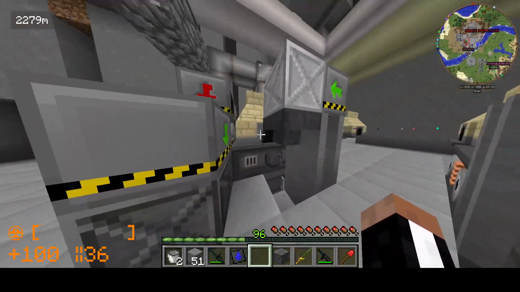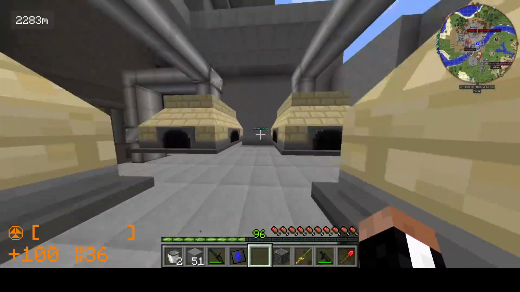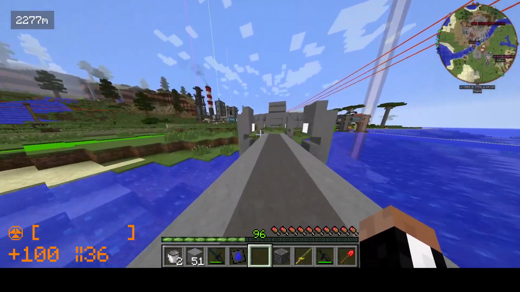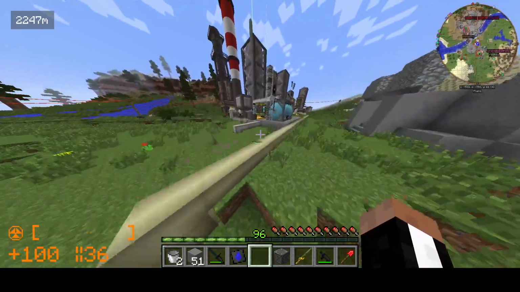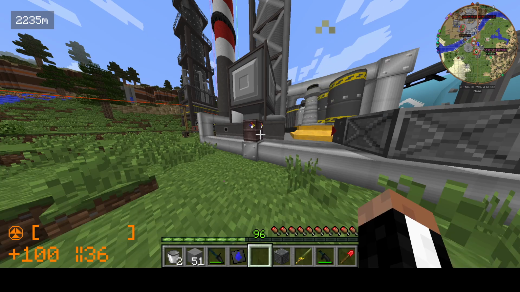Ugh. And it's taken us this long to make something so easy as solvent. What the heck is wrong with us? Okay, so now we should be making aromatic hydrocarbons. And if we're not, then there's gonna be some... Yeah, okay.